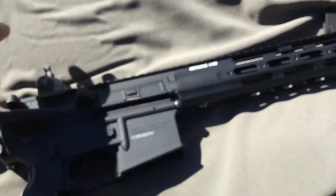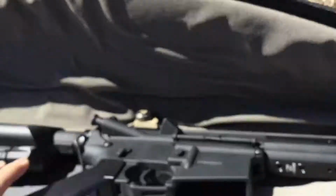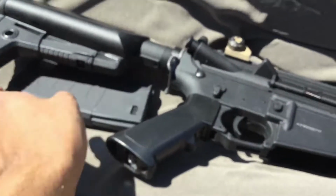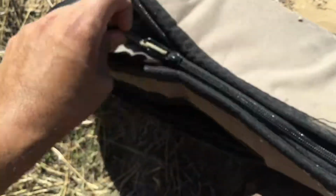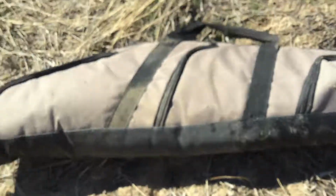And when the day is over, you can just put it in. Take the magazine out if you haven't already. Just lock it back in. Take the zipper. Sorry guys, camera. And there you go. That's all she wrote.